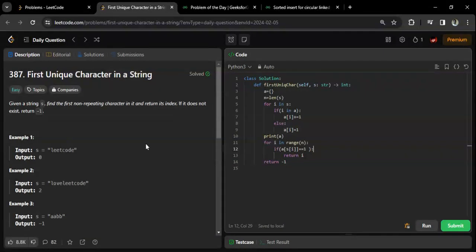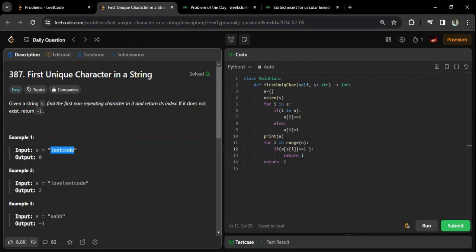Now coming to the current question. We are given a string and we have to return an integer as the answer. Let us see what the question is. Given a string s, find the first non-repeating character in it and return its index. Please try to understand this factor. There are many terms here giving different context, but we'll have to understand what they mean together. We are talking about the first non-repeating character.